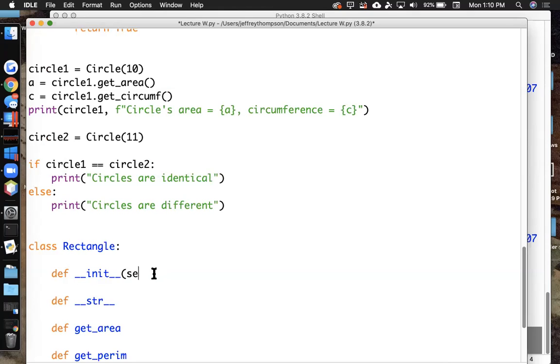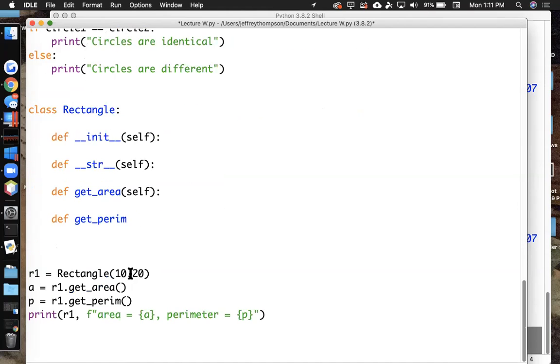So all of these things are going to need a self parameter. One of them is going to need extra parameters because the init method needs to accept data as well. So we'll be adding a couple more things to its parameter list.